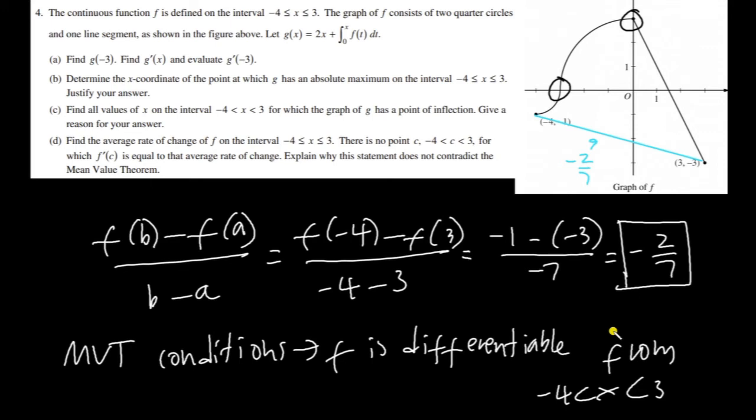This was a 2-point question: 1 point for figuring out -2/7, and 1 point for saying why the mean value theorem doesn't apply. Also, you may not have seen this, but it's a pretty obvious thing. This is a weird function, so this should have caught your attention when you're thinking about why the mean value theorem is not met. Okay, that's it. All right, question 5.